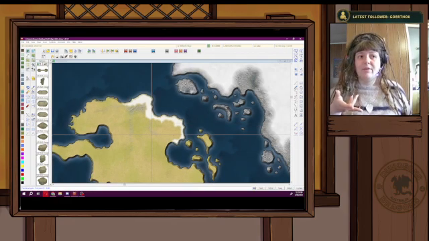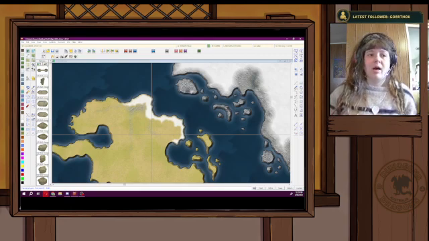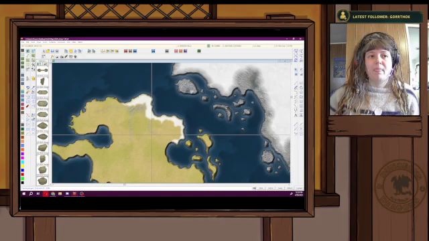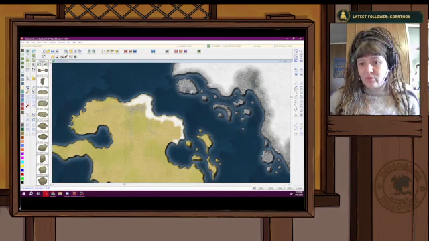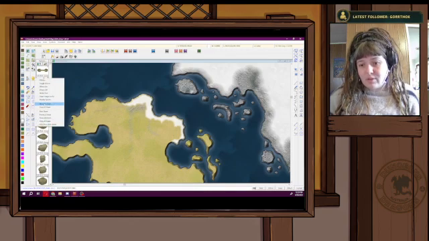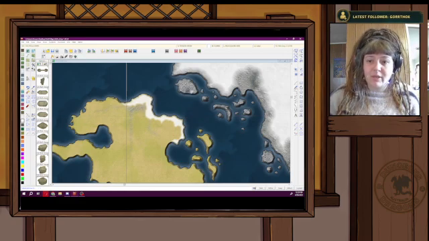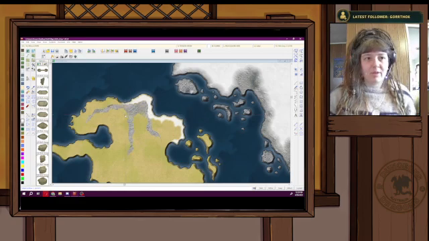I'm thinking again, what we'll do is we'll make a sheet for our mountains. Or we can chuck that on the mountain sheet that already exists. That could be a good idea. So right click on the yellow explodey boxes and move to sheet. We can also copy to sheet. So that means that it's in two places at once.